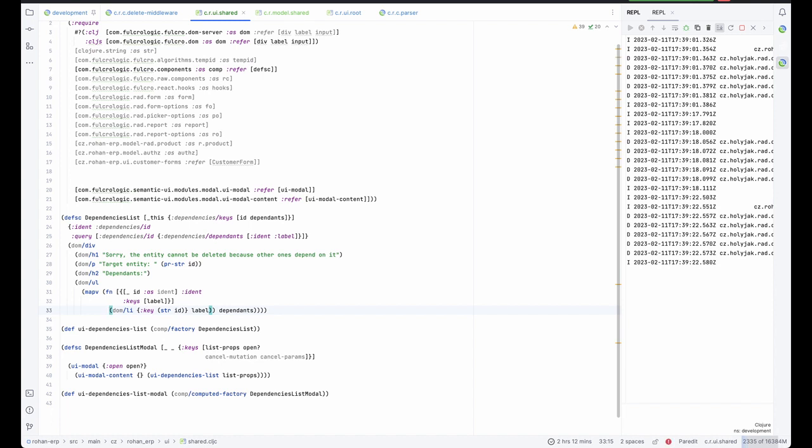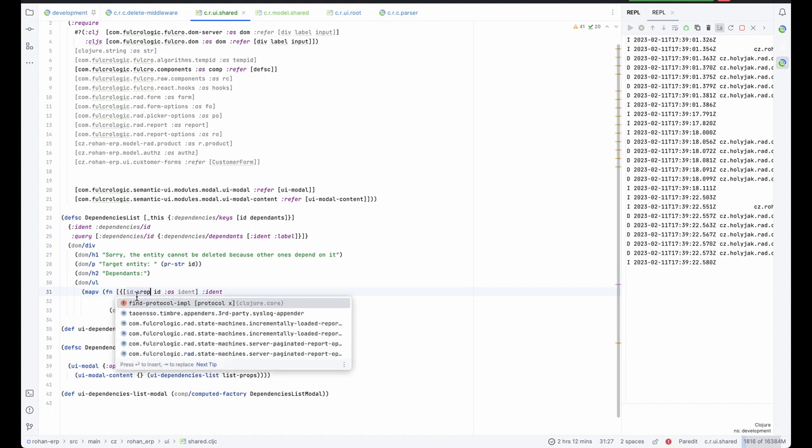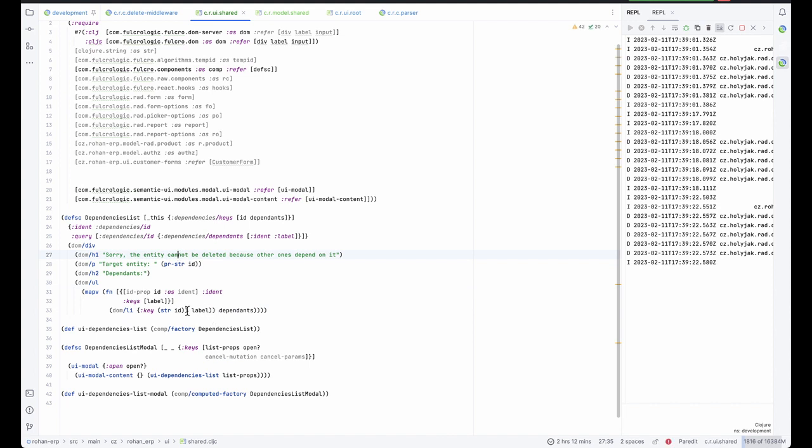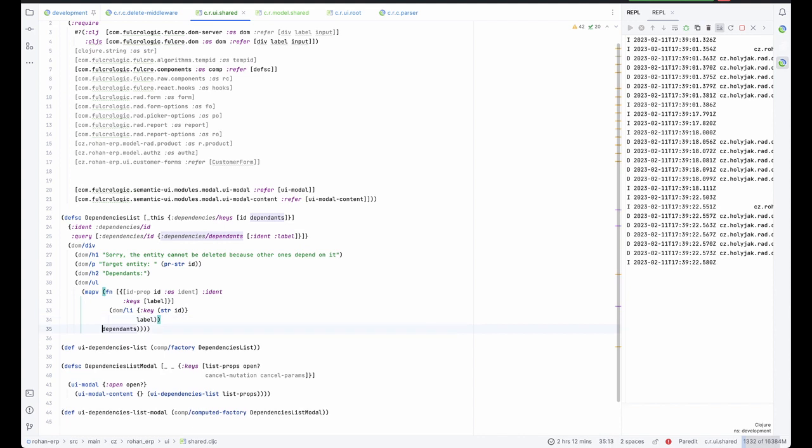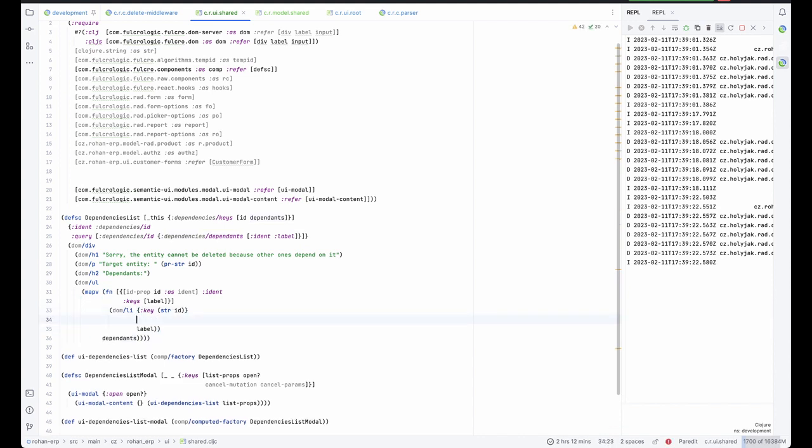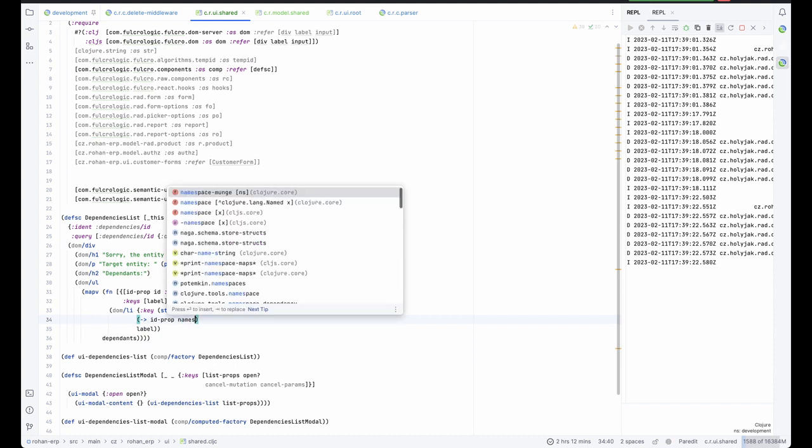And actually, I might want to do something like, let's see, there's a label here. I want to have my thought. I want to have emails.